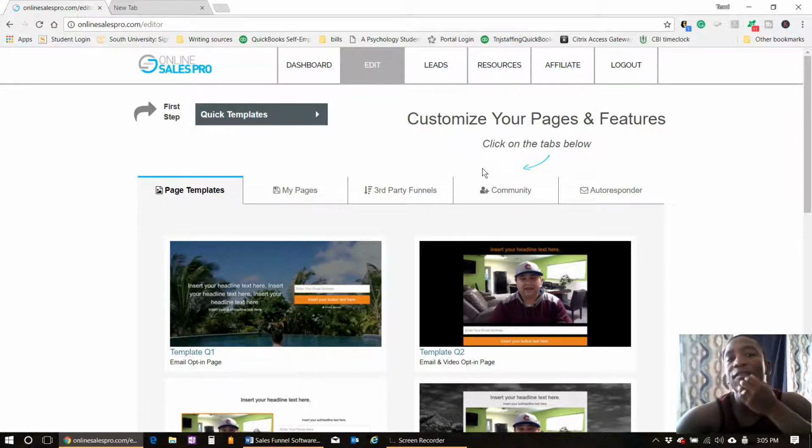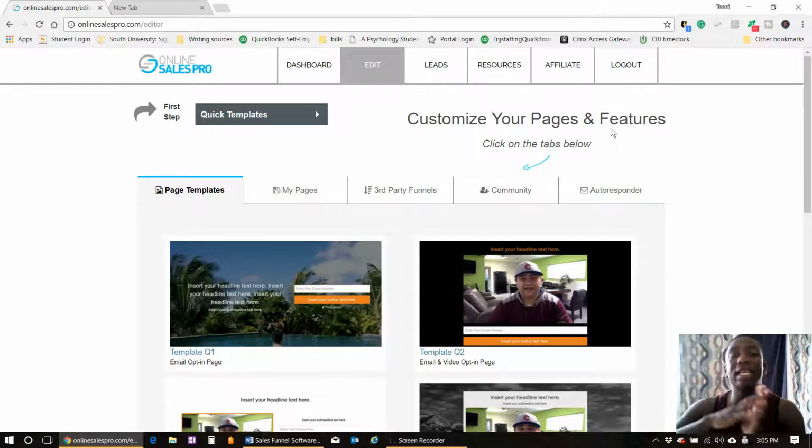First things first that you need to know when it comes to a squeeze page: the sole purpose of a squeeze page is not to be pretty, and it's not to have distractions. I want to clarify those two things straight up.